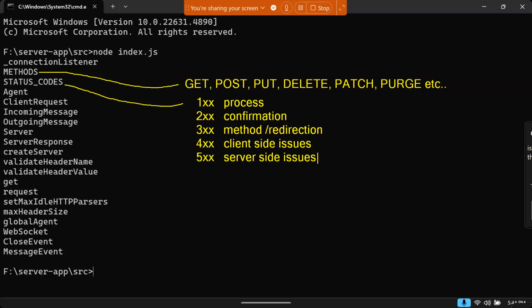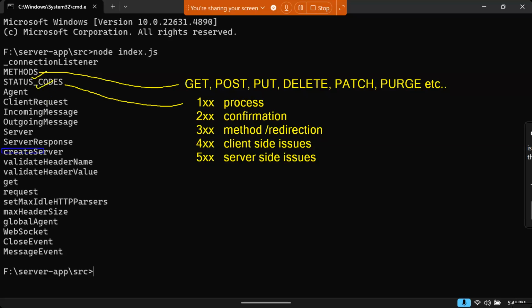All are not required. Only a few I will explain here. User agent is for knowing what type of data is sent as a response and what type of data comes as a request. All that you can do by using user agents. Like that, there are so many, but the important ones we are going to learn. Methods are important, status codes are important.